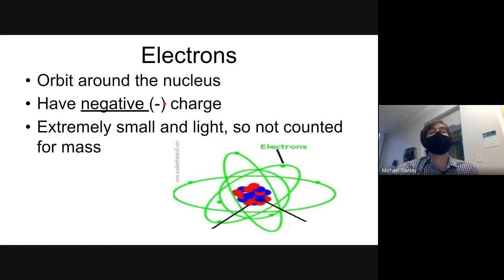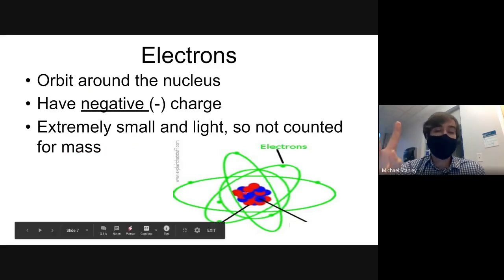I kind of like to think that electrons are where electricity comes from. And if you get hit with electricity, you're going to have a very negative time. You're going to have a bad, not so fun time. So electrons are negative. They're going to hurt you if you get a bunch of them hitting you at once. So they have like a negative or a minus charge. So protons are plus, electrons are minus, and neutrons are neutral. So they're like a 0 in terms of their electric charge.